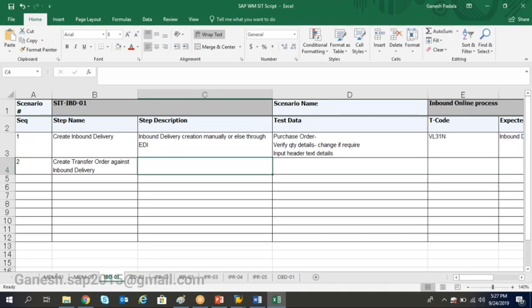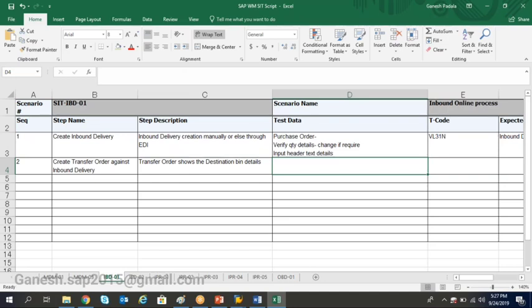We create the transfer order against the inbound delivery. The transfer order shows the source or destination, where to keep it, the destination bin details.